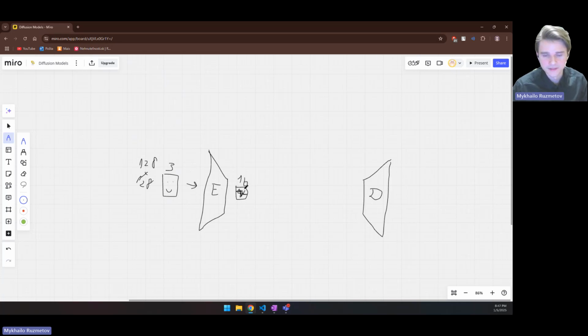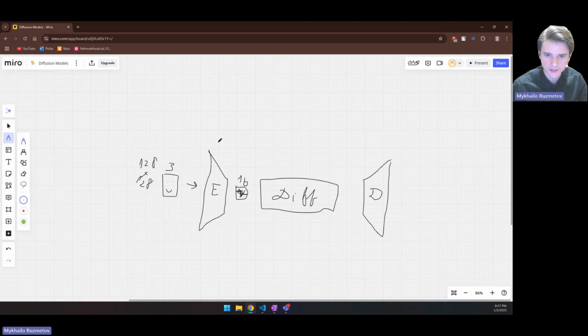It doesn't matter, but it's one of the main benefits of this encoding process. So we won't have this huge image going to the diffusion model. I will draw this diffusion model here. Diffusion model. So that's basically the idea.